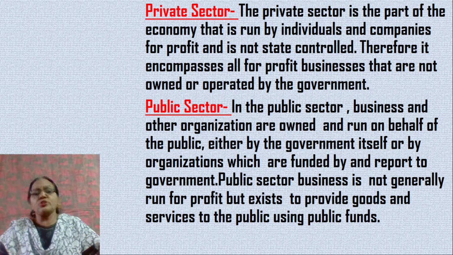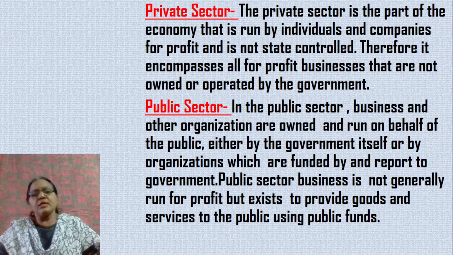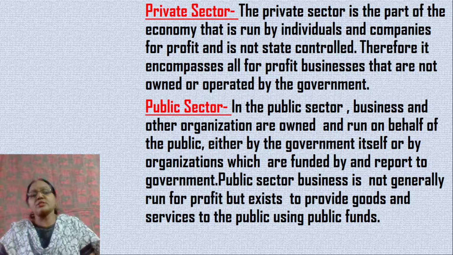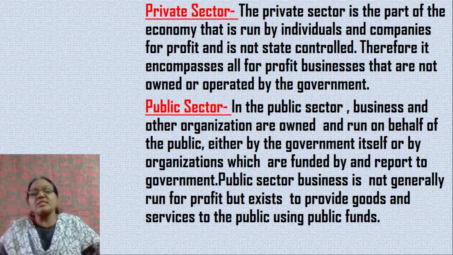Now next we move on to the sectors. We have in an economy a private sector as well as a public sector. So what is a private sector? The private sector is the part of the economy that is run by individuals and companies for profit and is not state controlled. So the private sector is run by individuals and companies for the sake of profit and it is not under the control of the state.